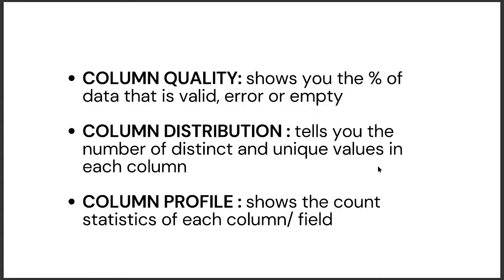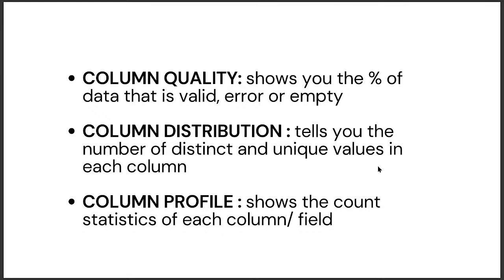So column profile, let's head off to column profile now. Column profile just shows you the count of statistics of each column or field. When we talk about statistics here, we're basically talking about the count, the minimum value, and the maximum value. Now you might be wondering, how is this column profile going to help me in understanding the data and figuring out anomalies before I start my data cleaning? This is where your column profile is going to come in handy.